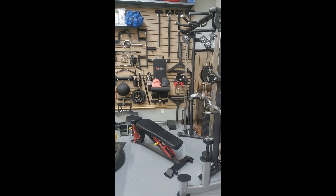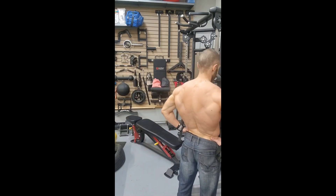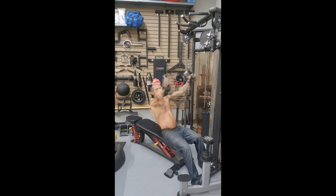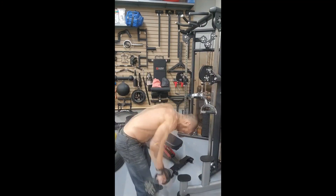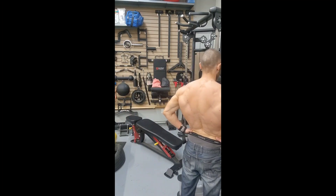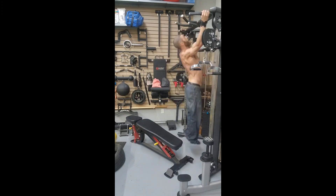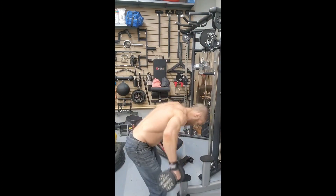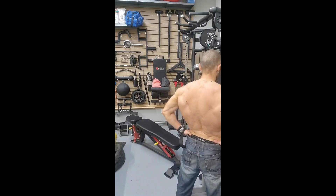You're going to perform the exercise for 24 repetitions at the same 1010 tempo. Once completed, you're going to rest for 10 to 20 seconds, then move on to the A3 exercise, the bent over reverse dumbbell fly. You want to pick one third of the weight that you used for the mid parallel grip lat pull-down, and perform one repetition per second using partial range of motion to keep tension on the muscle, really focusing on squeezing the shoulder blades together at the top.